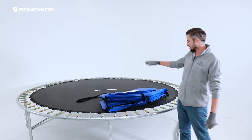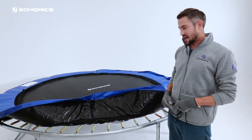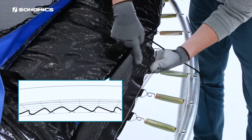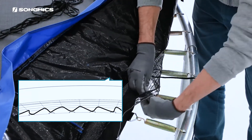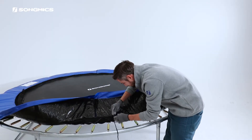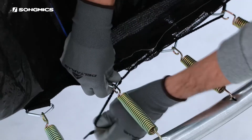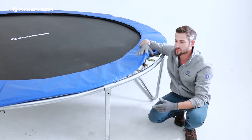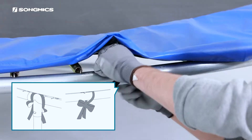Now we move on to assembling the spring protection pad. Let's attach the spring guard to the spring mat. To do that, we are going to weave this rope through these little gaps — actual intended gaps — and tie around the triangle metal pieces. Now that we've finished weaving the rope through the skirt and fastening the guard to the spring, we finish that step by finding these elastic little dangly bits and tying them to the outer ring.